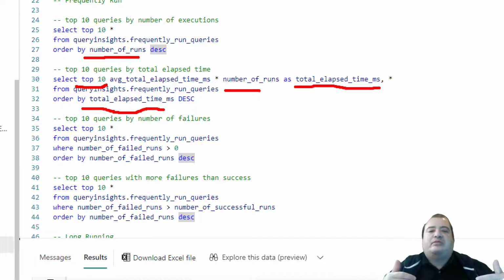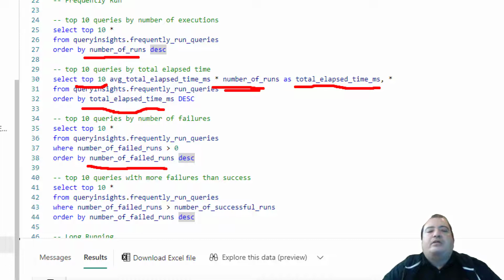This query was executed many times. So we need to calculate the average total elapsed time multiplied by the number of runs to get an approximate total elapsed time and get a result from it.